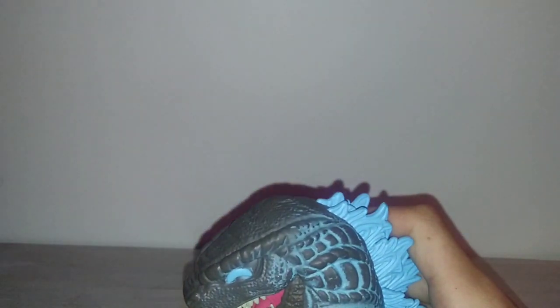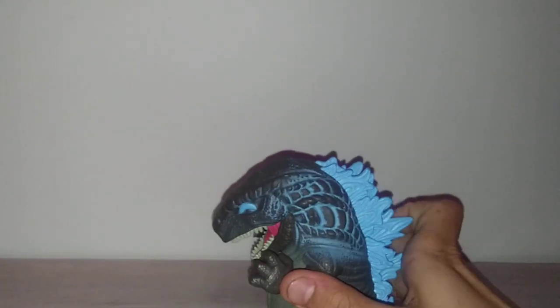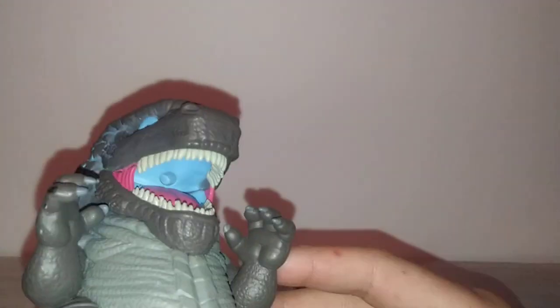Now, go over the... actually, there's not really much to talk about aside from sculpt and paint. So what do you think of the claw paint and the stomach? Also, try not to rub it on the table. That thing ran me a good amount of money.